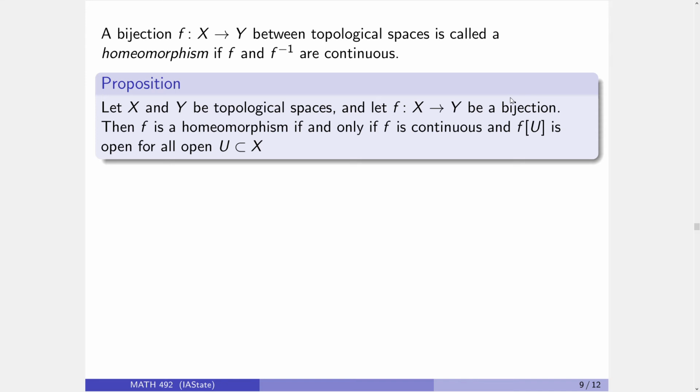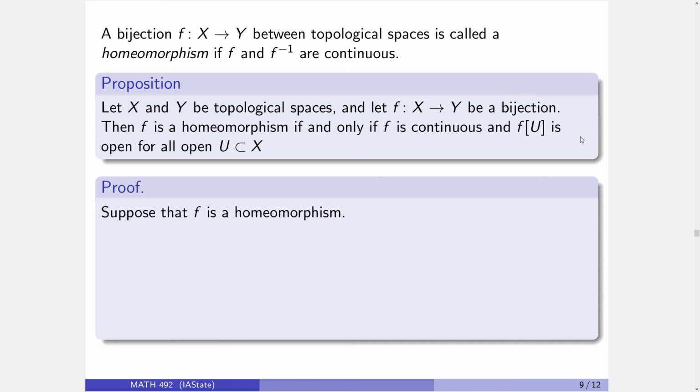And detecting a homeomorphism is pretty easy because all you need to do is the following. First, you need to know your function is a bijection. Then, in order to be a homeomorphism, you don't need to know if the inverse is continuous. You just need to know that f is behaving well. Specifically, that f is continuous and that the image of any open set is open. So remember, continuity means the inverse image of an open set is open. Homeomorphism has the extra condition that the image of every open set is open. Of course, under the assumption of bijection.